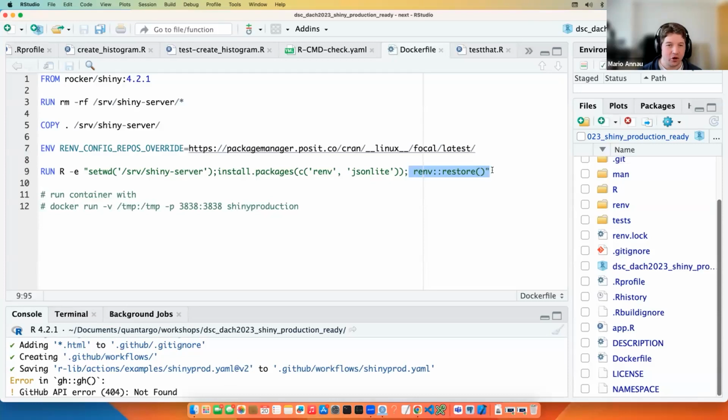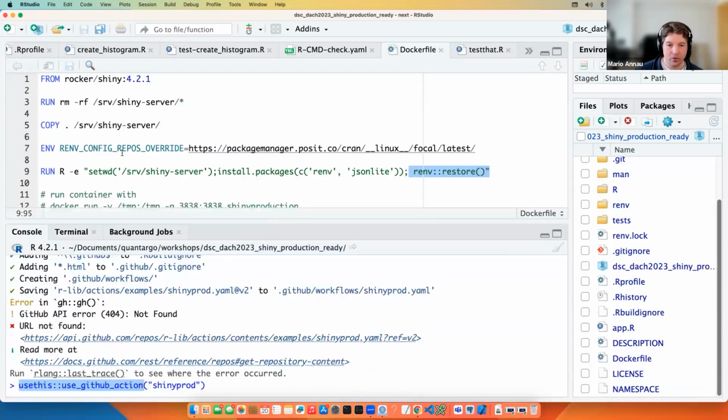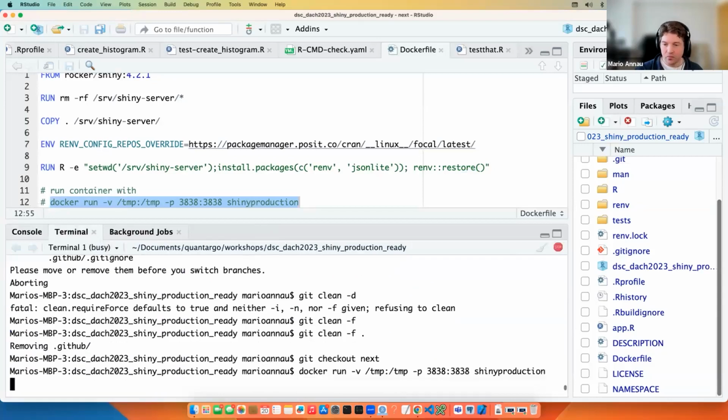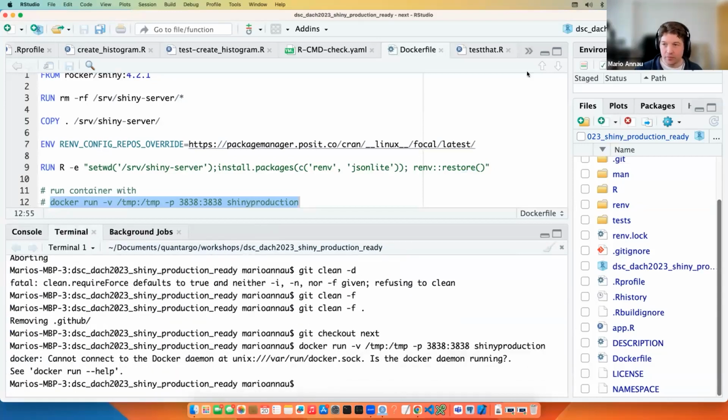So this Dockerfile should then work out. I also have it here locally as a demo, so you can just run the Docker container. I'm using a Mac, so I need to start Docker first. On Windows, of course, you might also need this.